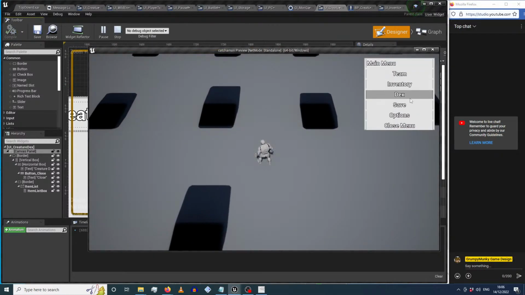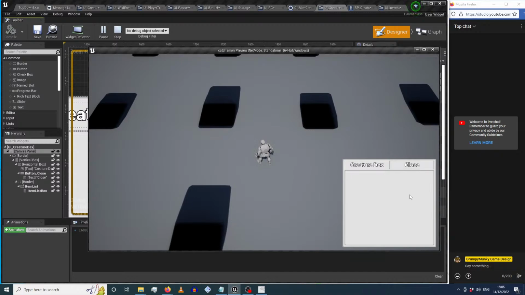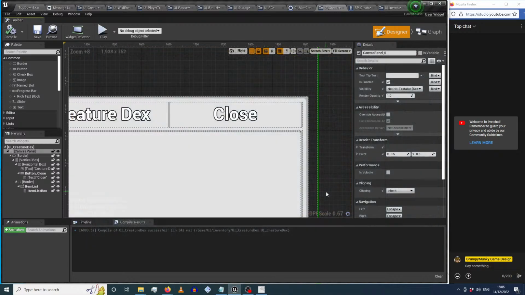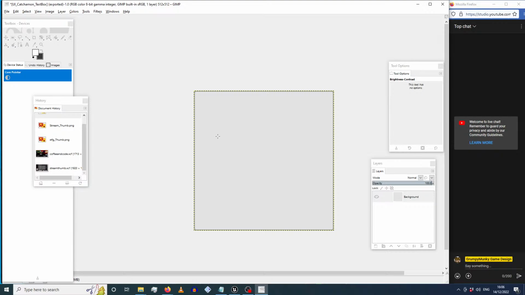Right then, have a look at the decks now. Yeah, it looks much better. I have to remake these button widgets, I think, at some point. I don't think they're tiling properly. Well, not tiling, but really what I need to do is cut a huge chunk out of this.